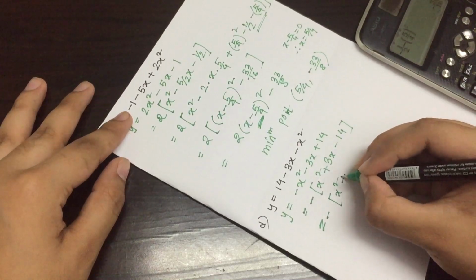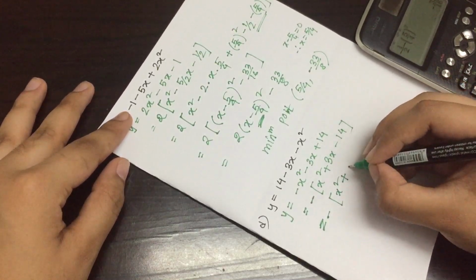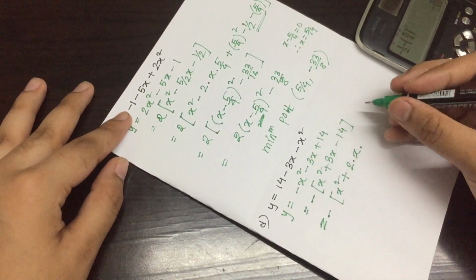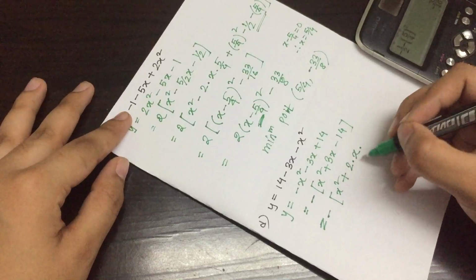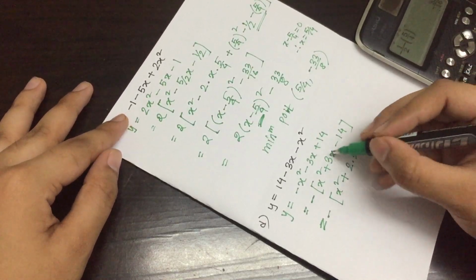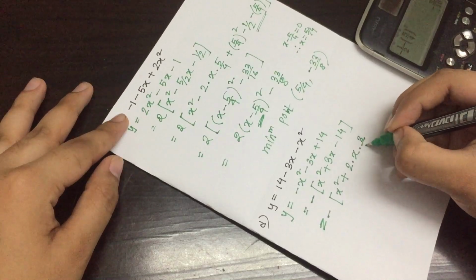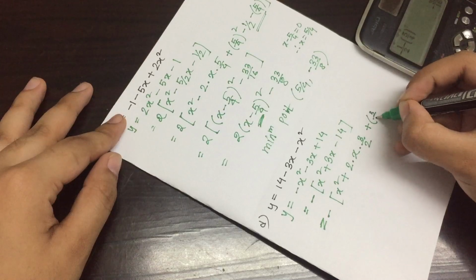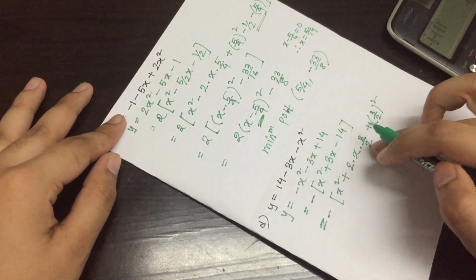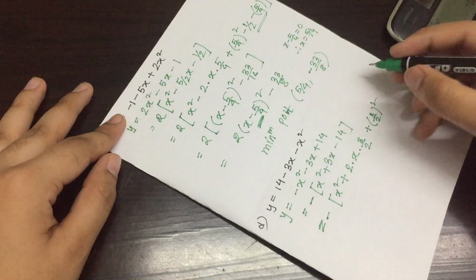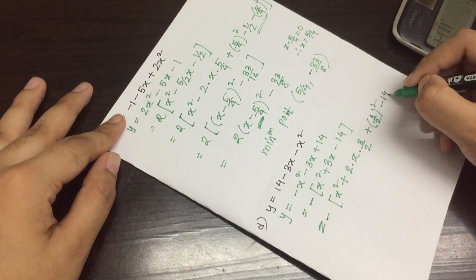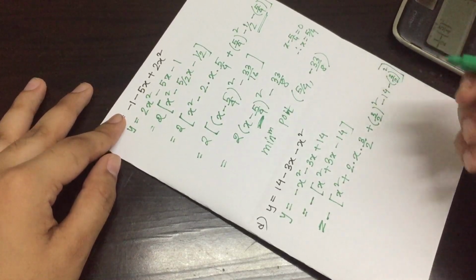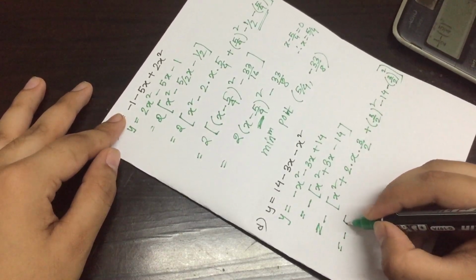Then since there's a plus sign here, plus 2ab, so 2 into x into b. b should be a number, so that when I multiply with 2x, I get 3 in the middle. So I can give 3 by 2. So plus 3 by 2 whole square, the number that we just introduced, then minus 14 in the middle, then minus 3 over 2 whole square. Third bracket closed. Then the minus remains same.